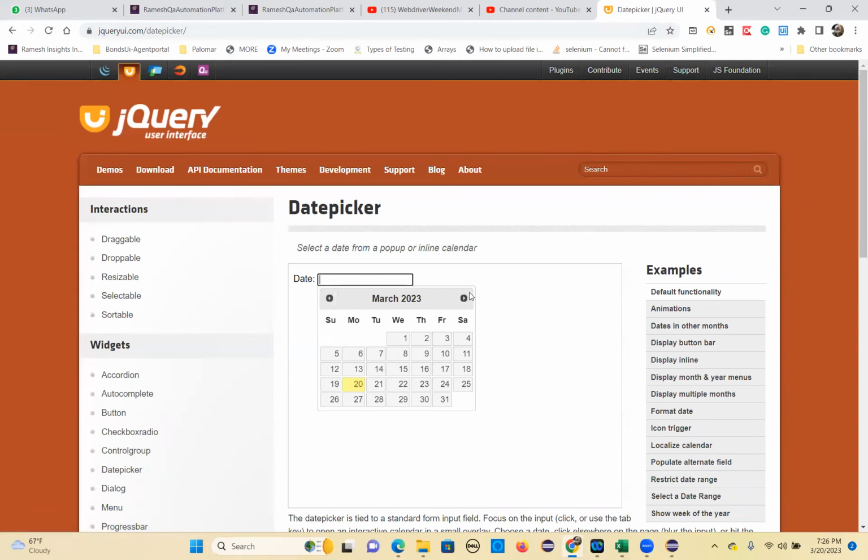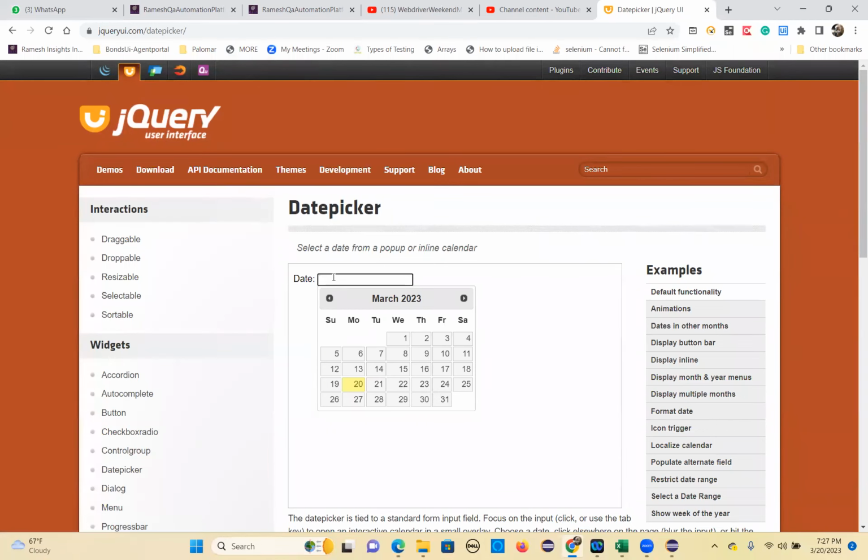First of all, understand this structure. It doesn't matter what calendar you are handling, always understand that the calendar is a table structure. A table means rows and columns, right? So you get the number of rows and then the columns. For each row, you get how many columns there are, and you can iterate them. That's how we are going to do it.